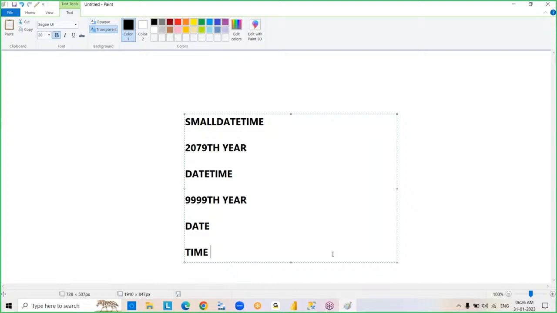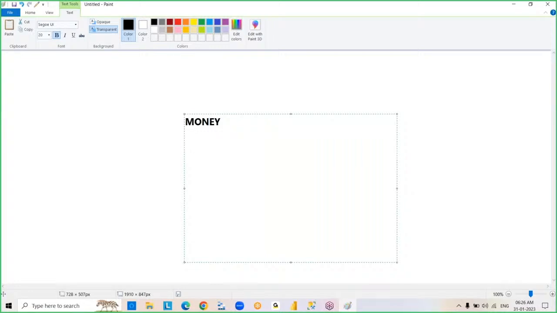So these are the data types we have to store different types of data. Coming to the next scenario, we have the money data type. What is the purpose of the money data type? It is used to store currency values with the symbols. Here you can ask a question: why go for a separate data type? We have the number family, right?